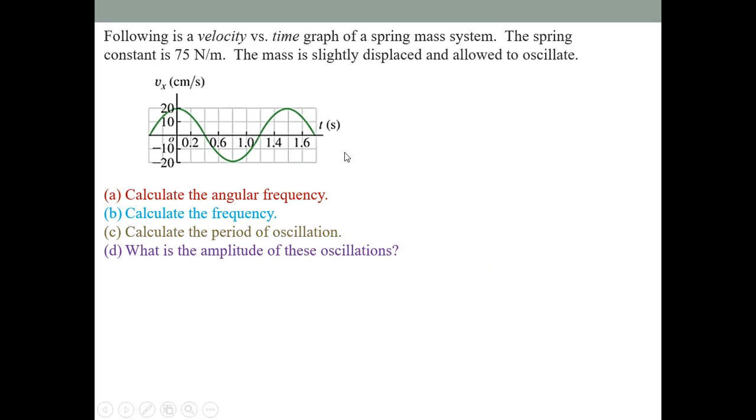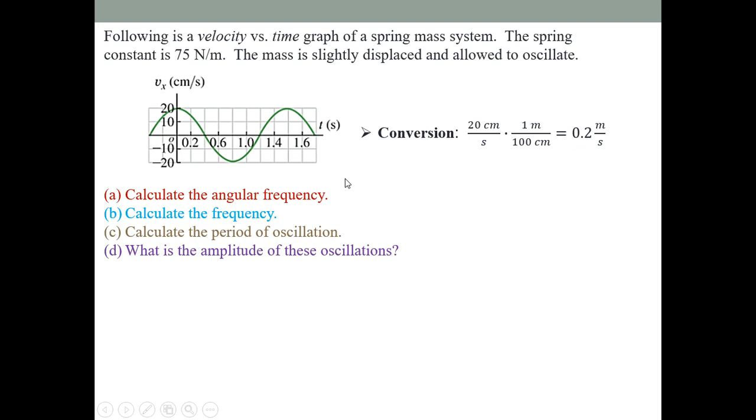All right, so I'll do A, B, C, and D on this particular page. So the first thing, hopefully you notice, is that the unit here for velocity in the graph given is in centimeters per second. So you should definitely convert that to meters per second so that all the units for length match up. So I notice here in the statement, it gives us the spring constant in terms of newtons per meter, but the graph itself is in centimeters per second. So pay attention to units on a graph before you proceed with any sort of calculation. So I went ahead and converted 20 centimeters per second to meters per second here on the right side of the screen. So you should get 0.2 meters per second.